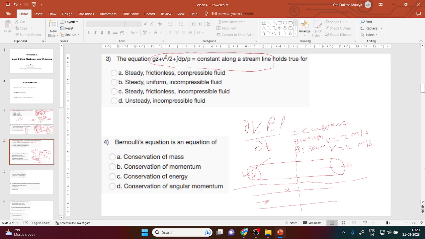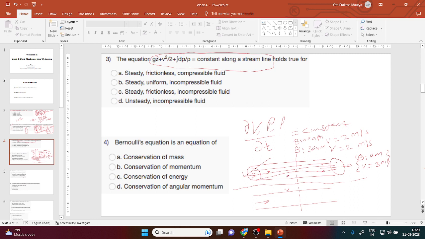And uniform flow, what is uniform flow? For uniform flow, at 8 a.m., and this timing I have taken randomly, your velocity throughout your channel, throughout your pipe, should be the same. That is, V is equal to, let's say, 3 meter per second, right? At each point it should be the same.